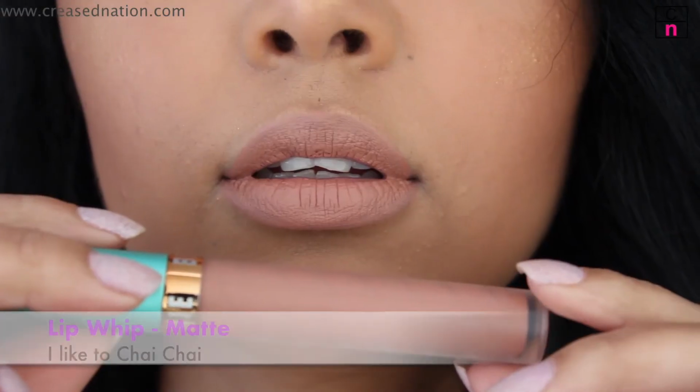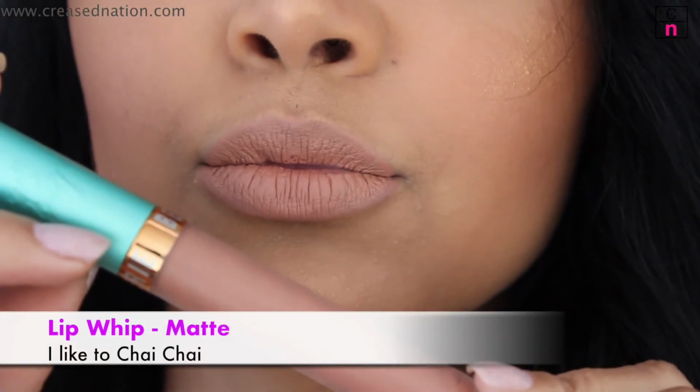As you guys can see, it's very nude, and I do like this color. I would prefer to wear it with a lip liner just so that it does create some dimension in your lips and that it doesn't kind of just fade away into your face like mine is doing now. So that was definitely not easy to take off, so you know that it will be on for a while once you have put it on.